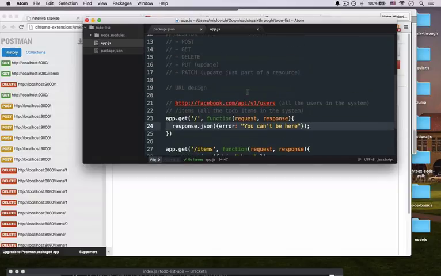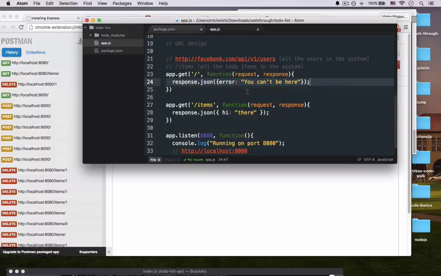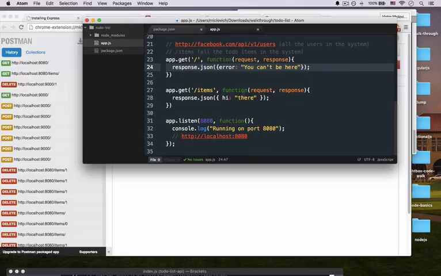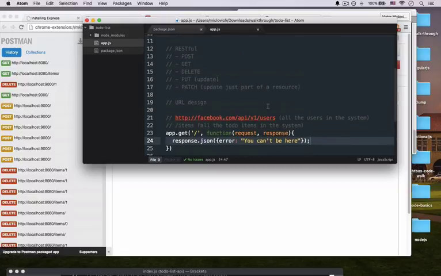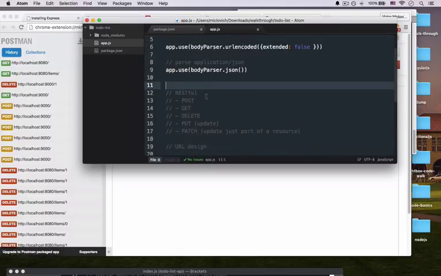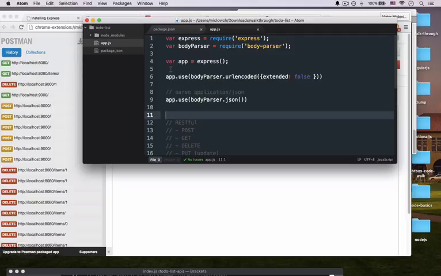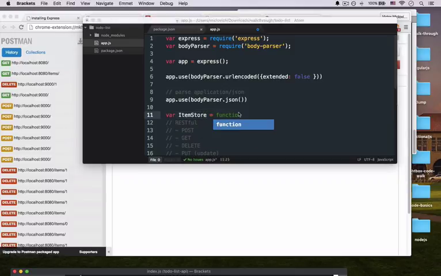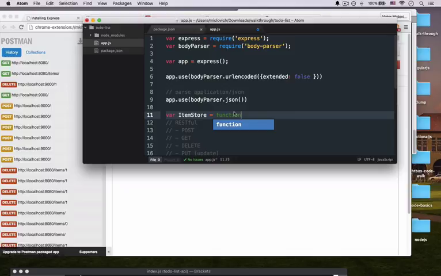Okay, and we need to structure or think of a data structure to hold items that we add in the future. So for now, let's create a simple object at the top, and let's call it something like var itemStore equals function. In this function, it's empty, but we'll initialize some holders.